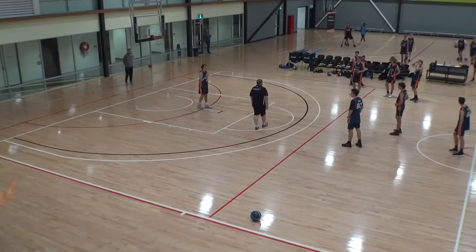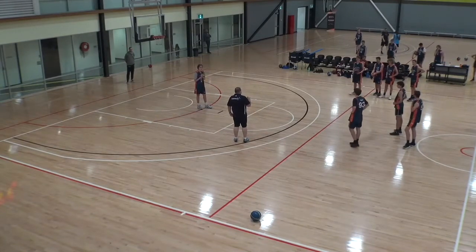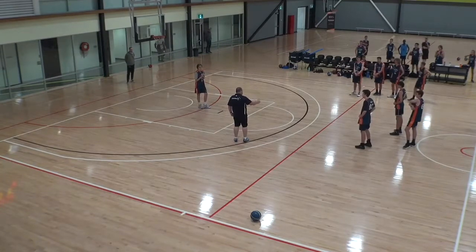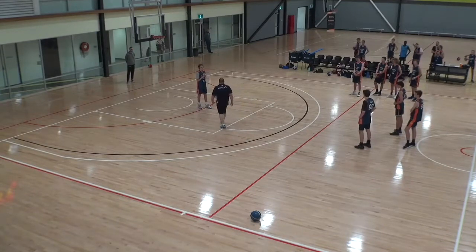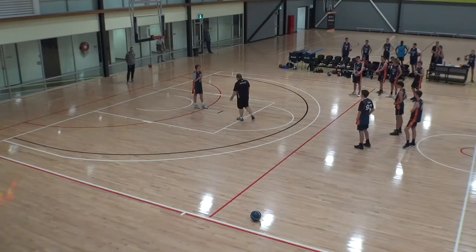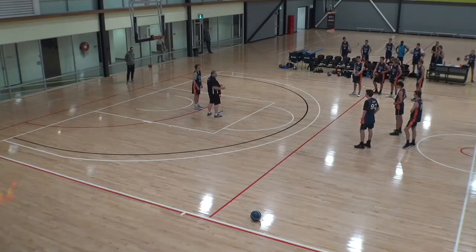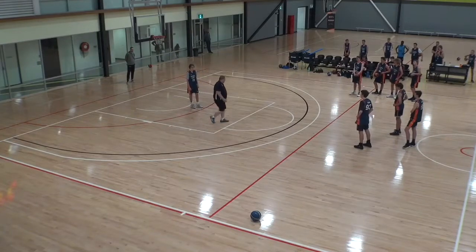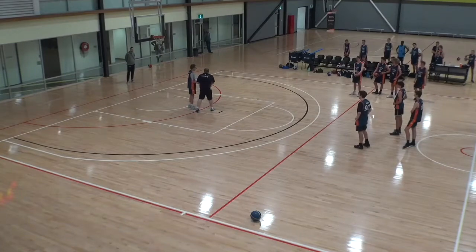All right, this basket. Now, a couple of things, and a couple of these came from players, right? We've got a couple of the injured guys who are watching, trying to understand, so they're inquisitive, which is great, because great players are inquisitive. One of the things that's pretty common is as you come down, for some reason, we want to engage narrow, right? Now, I have a theory.